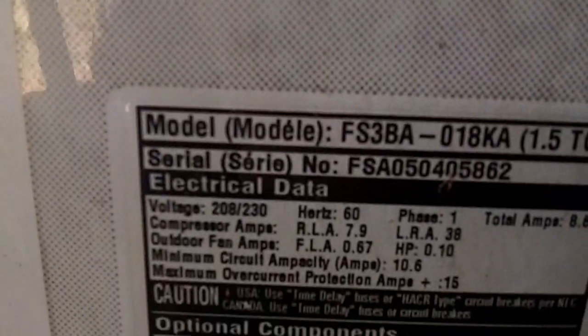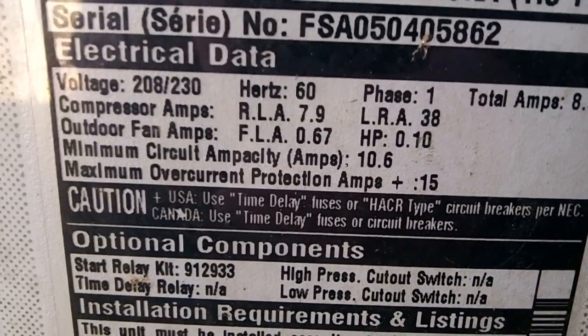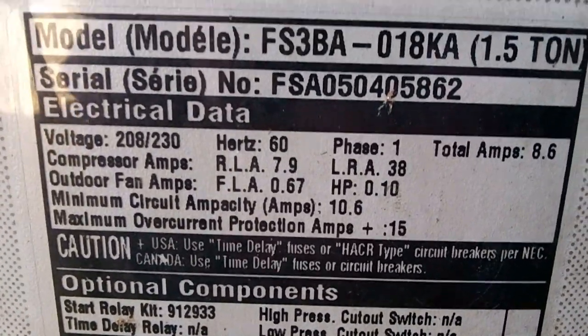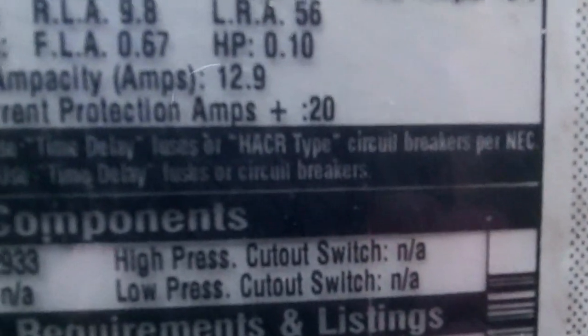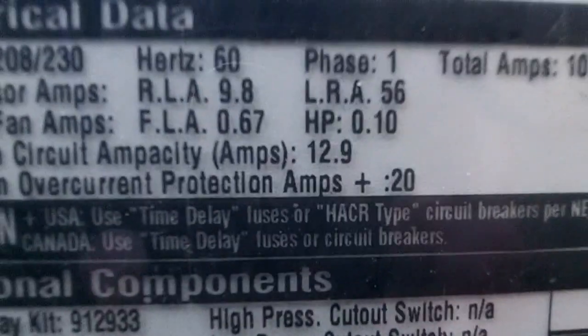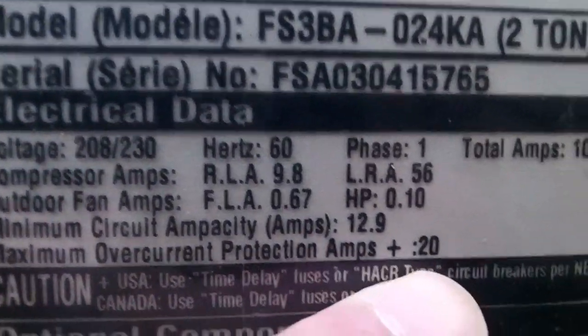But the reason we're going to change it is the lady is selling her house, and if you notice right there, this one's got to be protected by a 15 amp breaker. This one over here, it's got to be protected by a 20 amp breaker. As you see right there, the maximum overcurrent protection amps plus 20.